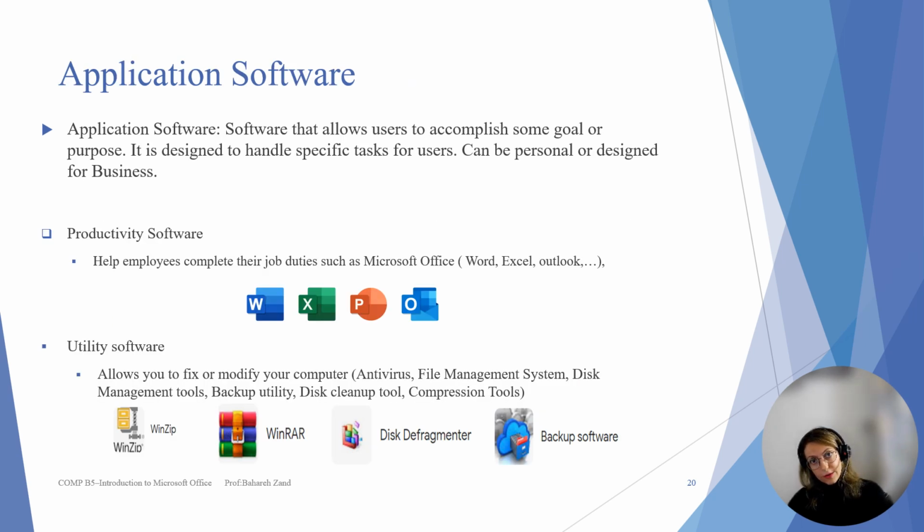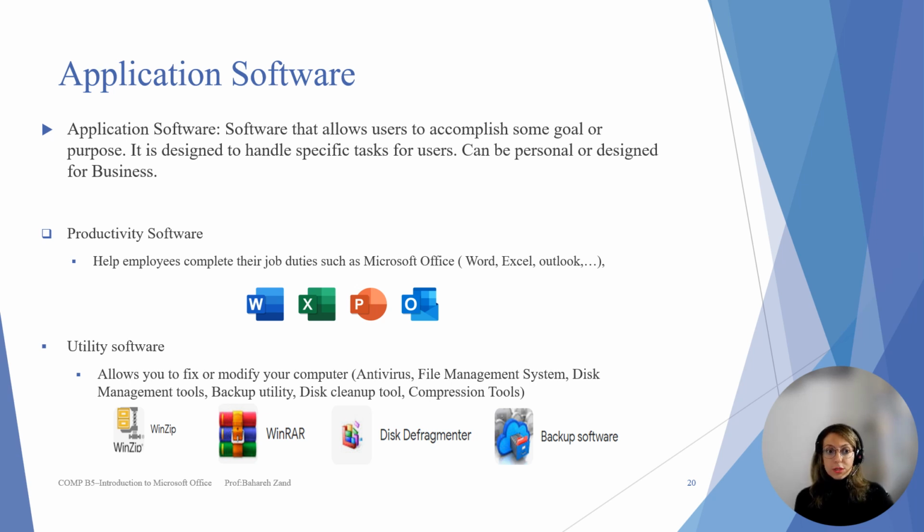Application software is software designed more towards user needs. It helps the user achieve certain goals. They are designed for specific goals for the user. As we mentioned before, application software is the application that is between the user and the operating system. They come in different categories.